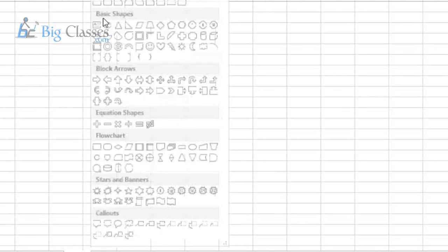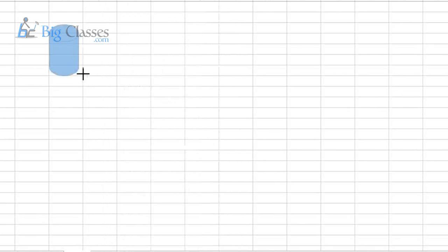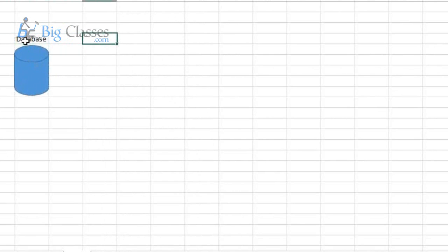So Qlikview's basic principle is simple. You have the database, and you have the Qlikview file.